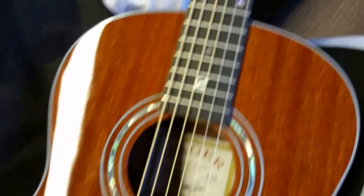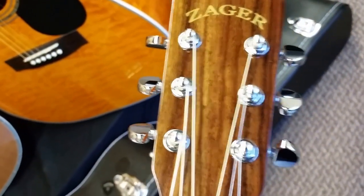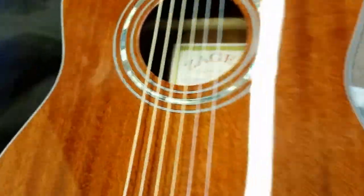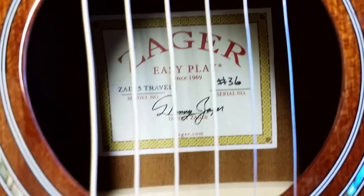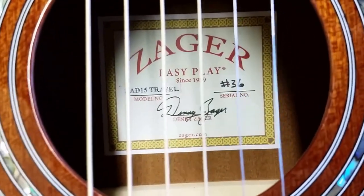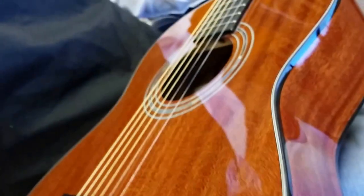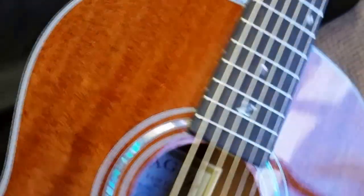This guitar is built just like our $2,500 ZAD 900s. In fact, this year we used the same headstock with the rosewood headstock. Flip it over — Grover tuners, only the best, you only get this on the top-end guitars. My father signs each one. Down to the bottom peg, same fine detail we put in all of our guitars. A customer asked me the other day why the number was kind of sloppy — we hand number each one of our guitars. That's just the way we do it. Kind of old school, but we've always done it. This is not an assembly line — these are handmade custom guitars.